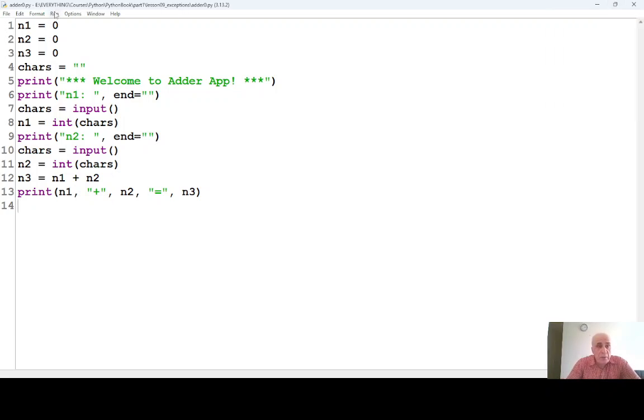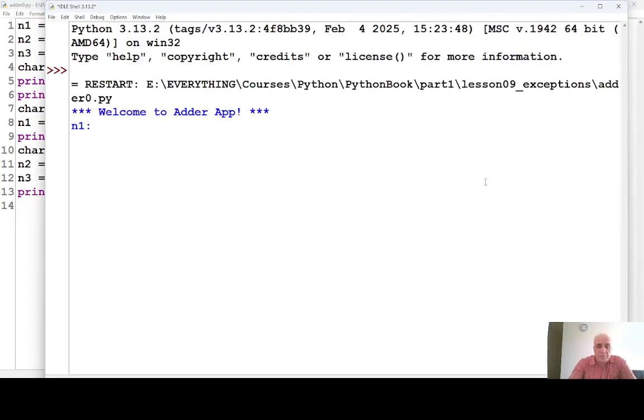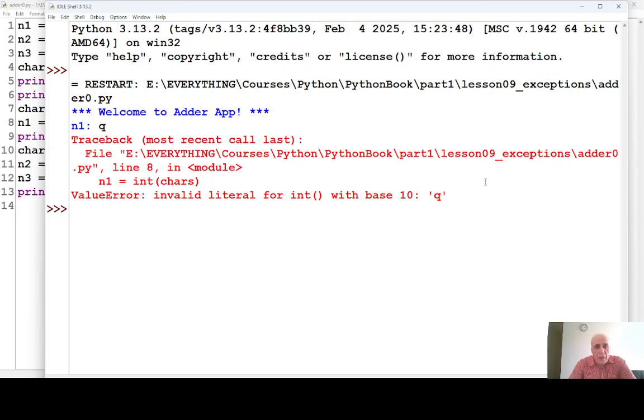So if it happens, let's say instead of 1, I type Q1 or just Q, that's the exception. That's the abnormal situation.